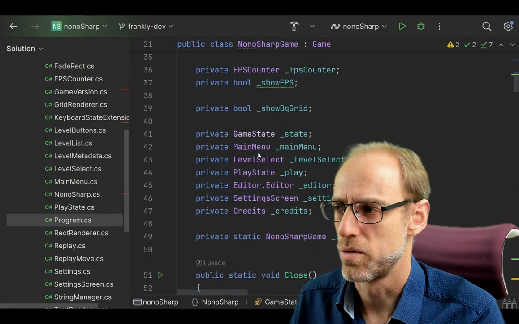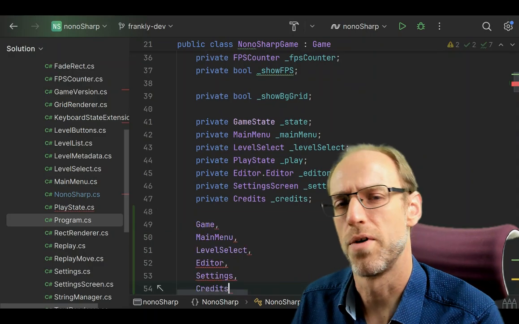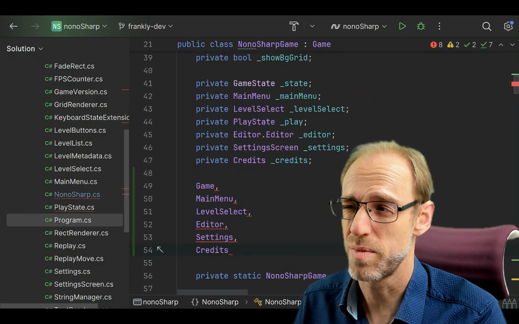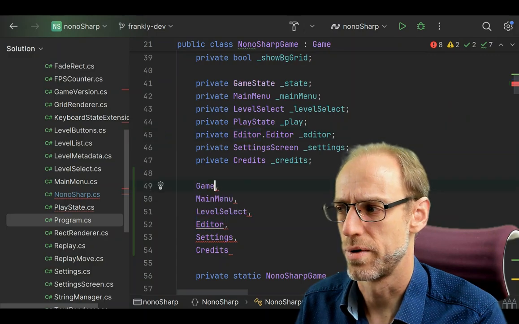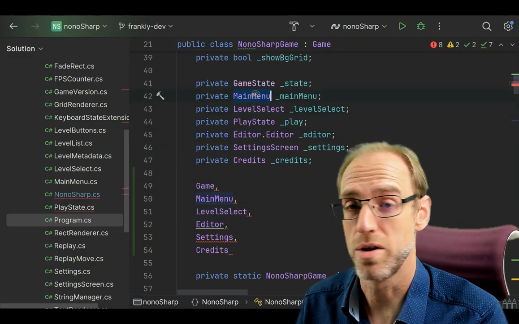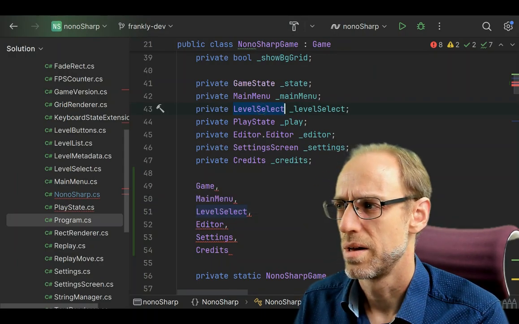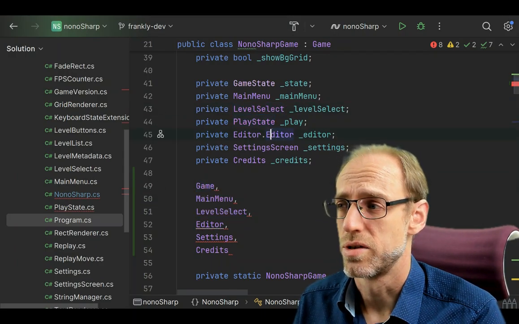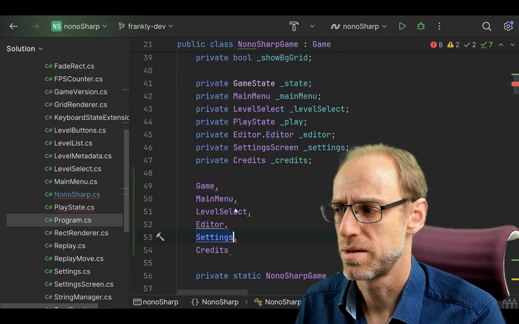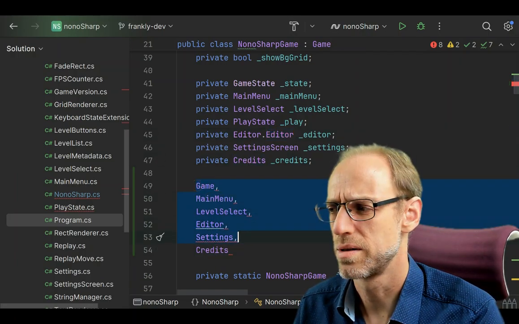If you look through this, then you notice there are some interesting variables you can define here. So we're looking at classes and the dependencies, and we see a lot of them already here, and they seem to kind of match up, right? So you have the main menu, there's a main menu class. You have the level select enum, there's a level select class. Well, there's no play state, but that probably is the game. There's an editor, there's settings, and there's credits. Each of them is a class, so that's where we get suspicious already.